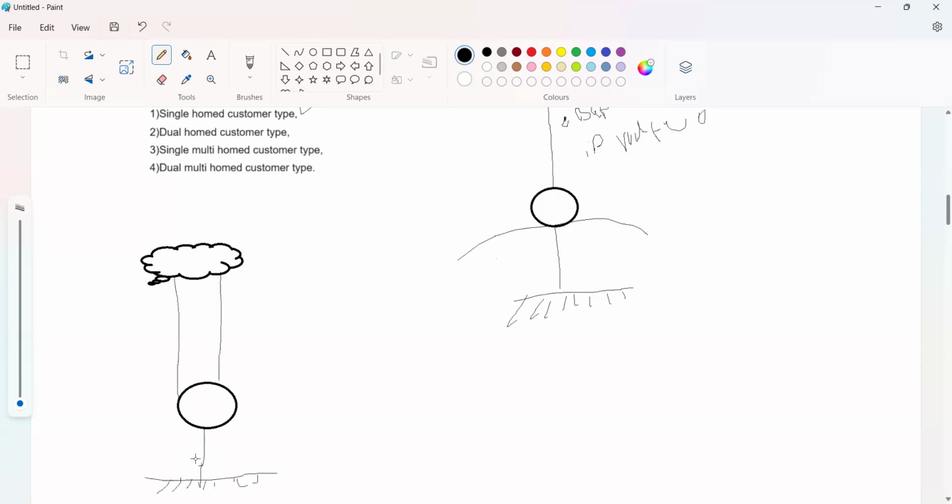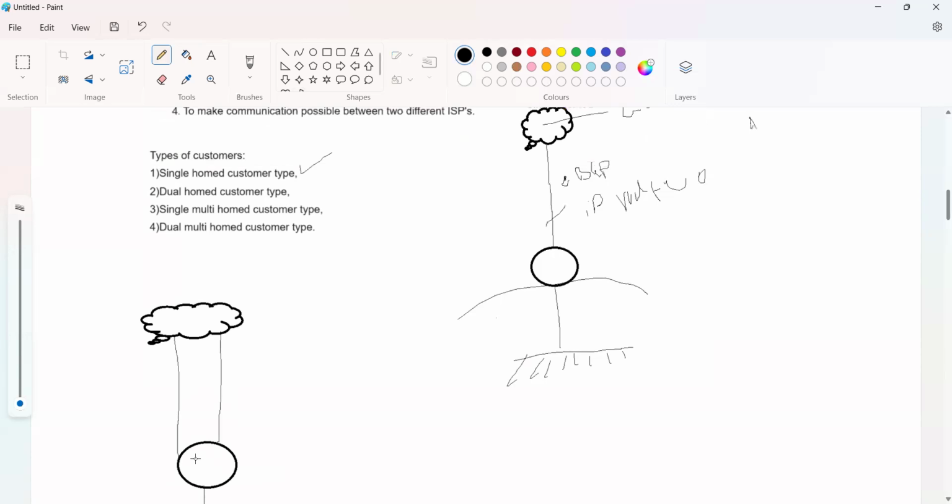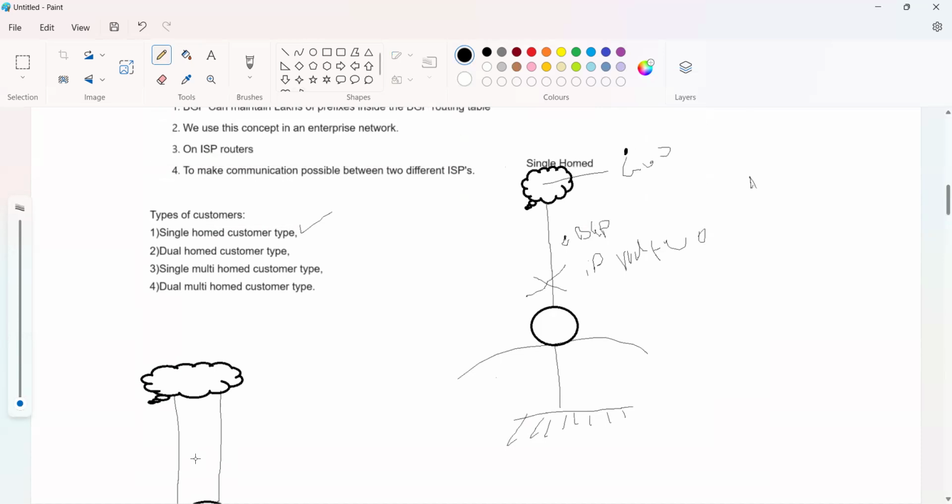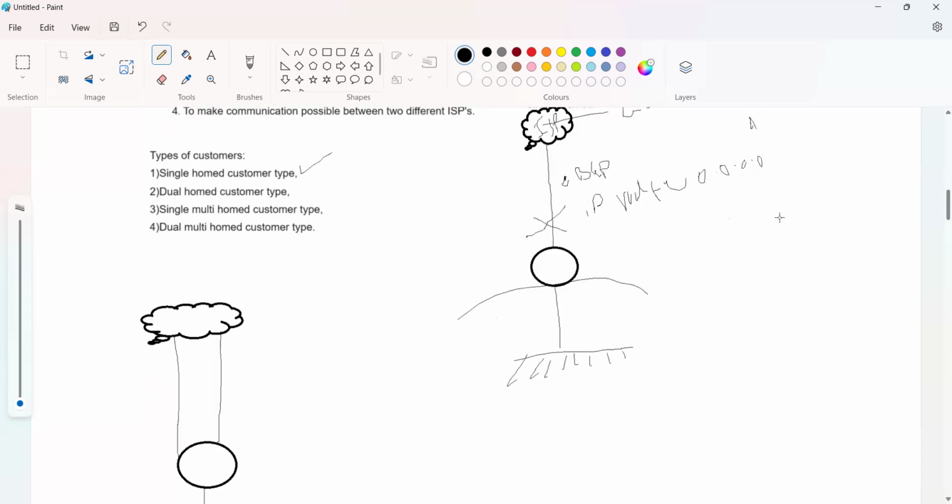If this ISP goes down, then we cannot reach Google. We cannot reach the ISP. If we are using single homed customer, you can use eBGP. Apart from that, we have the IP route, default route also. With the default route also, we can use this single homed. But if this ISP goes down, we cannot reach.